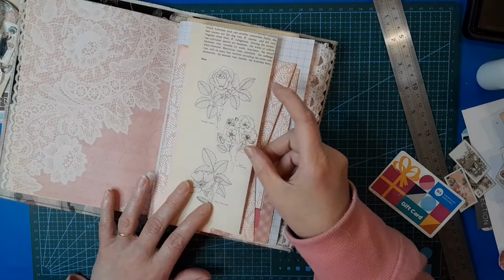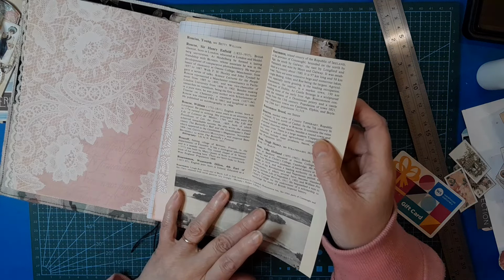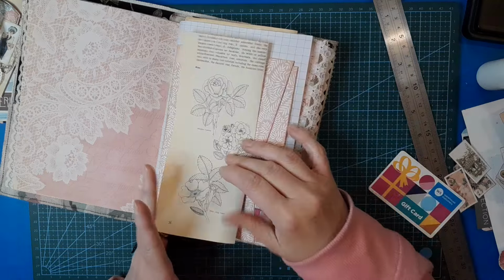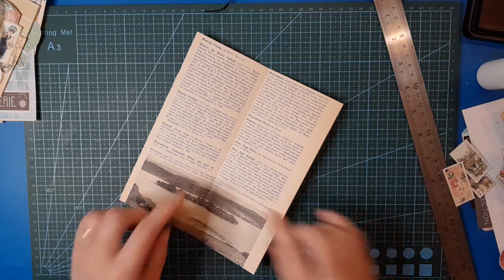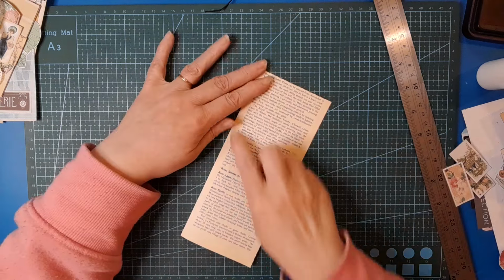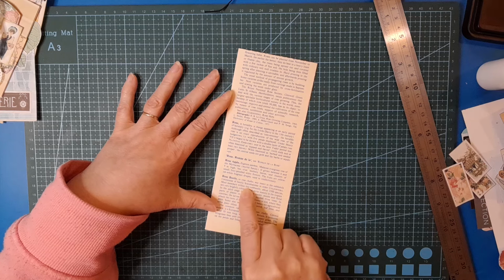I'm in two minds, guys. I wish you could advise me what you think I should do. Should I make it a double? Look, why waste that space? Let's just make it a double tag so you've got writing space inside, and then perhaps we leave this information on the back.